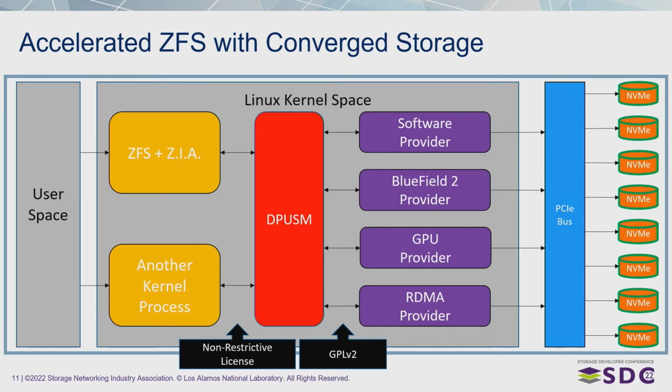So in addition to communicating with, or using accelerated storage in a remote location, our software stack can be used with locally attached storage. So just as before, we have ZFS on the left-hand side, and data comes into it. The data is passed off into our modifications, the DPU-SM, and the provider. This software stack will then communicate over the PCIe bus to direct attach NVMes and/or computational storage processors or devices. We have tested both of these configurations, and it works just fine.